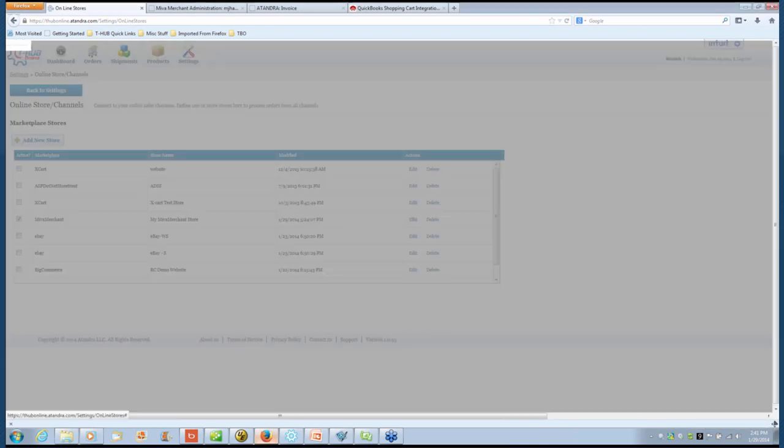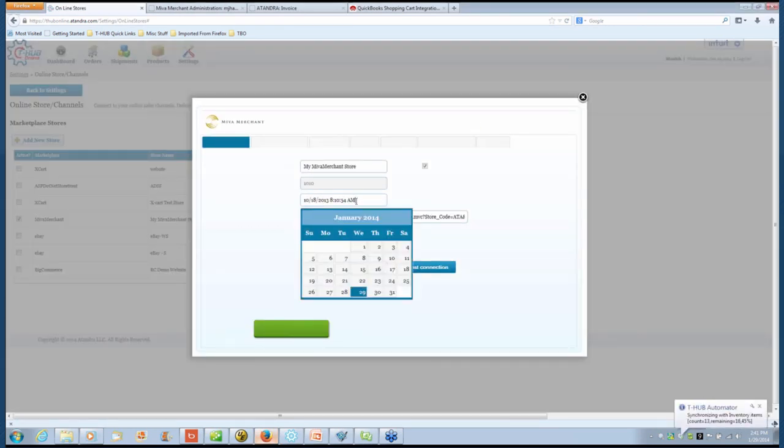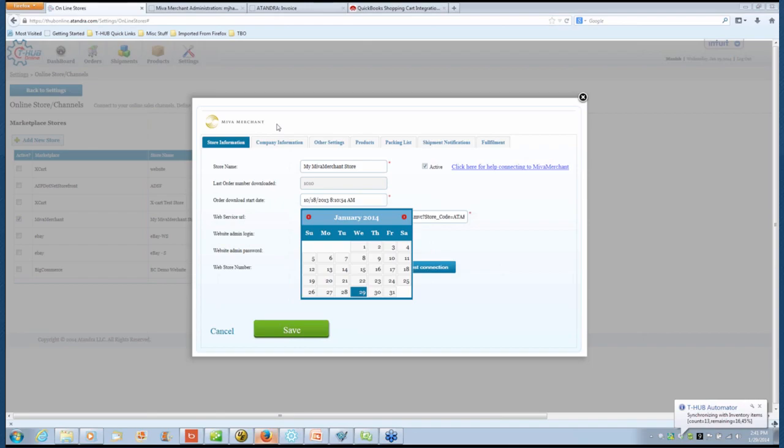Move the screen, Miva Merchant, edit. So on the online version also, you can give a start date for the order download. Ben asks, is there any possibility of adding a feature to download all items into QuickBooks with THub? We can certainly discuss this. I'm not familiar with how that might work, but it will definitely involve some work to make it work. So I can explore that and reply to you via email after this call.